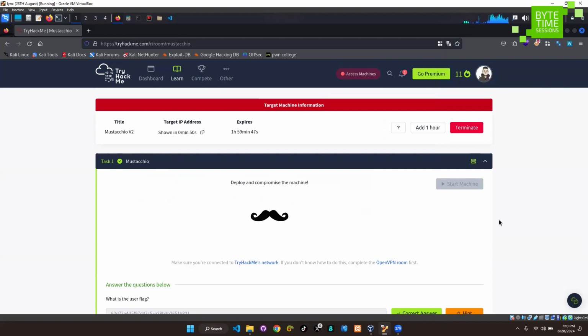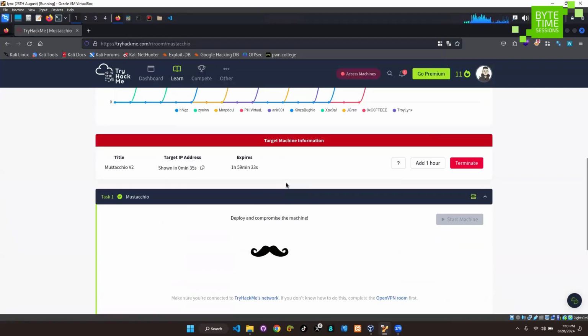So let's begin. Today we'll be working on a box. I don't know how to pronounce the name, but it looks like mustache. So mustachio, just like the icon here from TryHack Me. I think the box has an XML external entity vulnerability we would have to exploit to get in, and then when we get in as a normal user, we would have to do something with a binary to be able to become the root user. That's basically the box. Maybe we can finish within like 2 minutes or something.